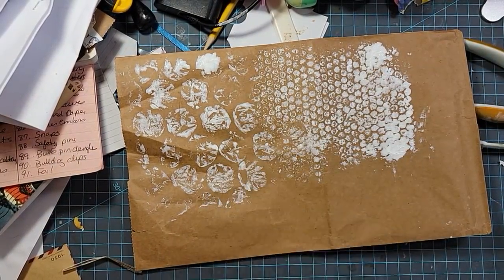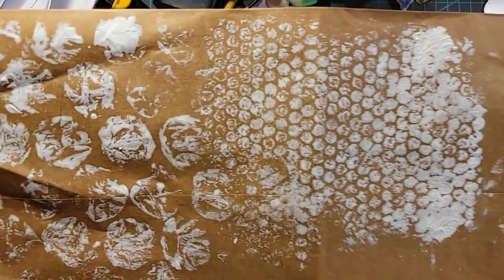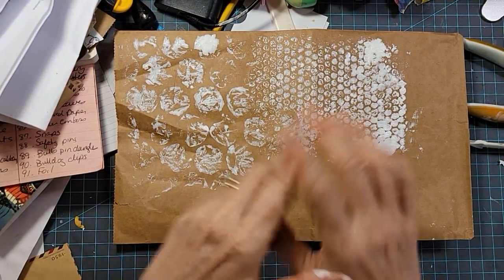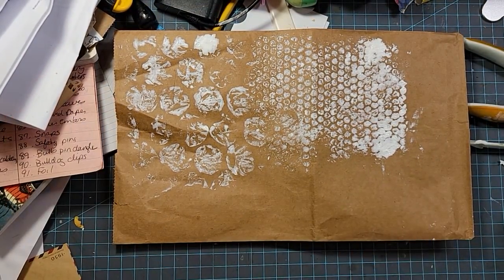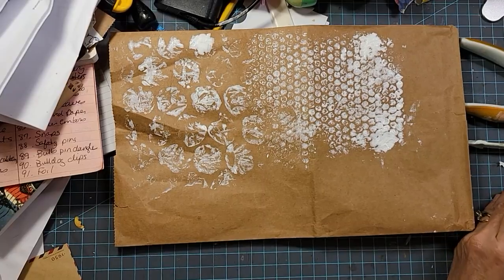Oh, that's kind of cool. I like that on the paper bag look. So if you're looking for fun things to do with a paper bag, here's another one of them. Just take one paper bag and put a bunch of stuff down on it because you'll create really cool backgrounds. That's neat. Now, let's take it up another level and let's try black gesso.